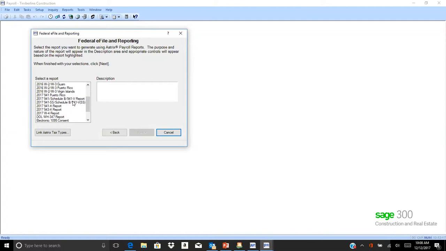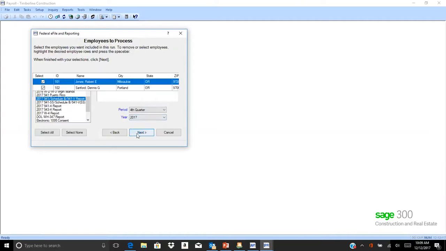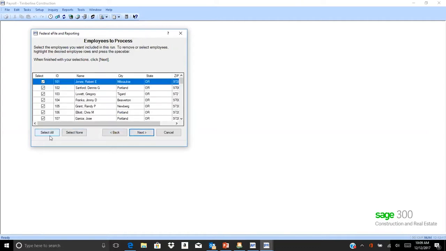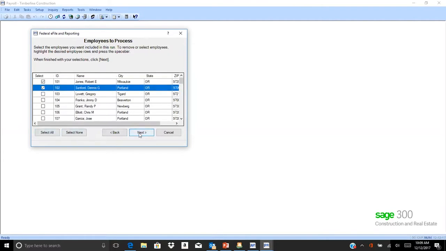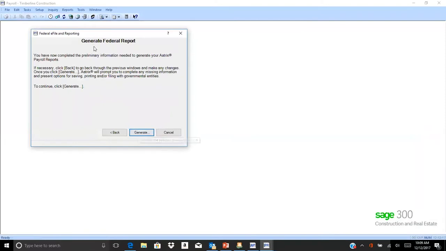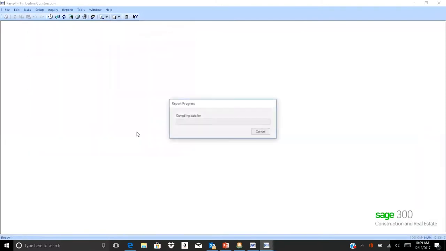I am going to go ahead and use the 2017 941, and we're going to pretend to do the 4th quarter here. So this is the federal quarterly tax return, 4th quarter 2017. And I'm going to go ahead and just run this for a couple people. And then I'm going to go ahead and generate.